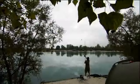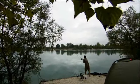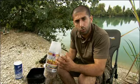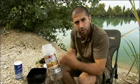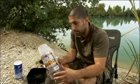Now this is brilliant for those of you who are spodding or putting out particles such as tiger nuts. These are the Bait Tech growlers. They're obviously boiled in water, they're held in water, so they're generally always damp. So to be able to use them in PVA bags without too much hassle is a massive edge.